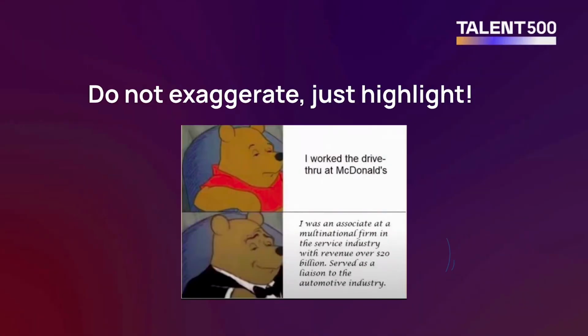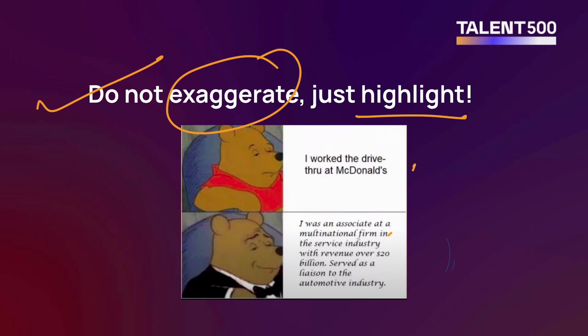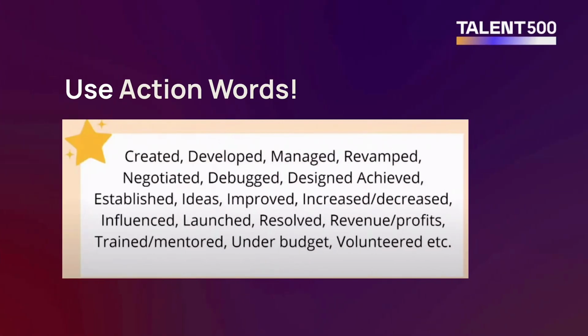And do not show off too much. Highlight your skills, talk about your achievements, but don't exaggerate. You can read this like, I worked the drive through at McDonald's. This is one way of saying it. And saying it like, I was an associate at a multinational firm in the service industry with revenue. I mean, what's the purpose of talking so much about the company? It is completely a sort of exaggeration, right? So make sure you're not doing that. Take a screenshot of this.